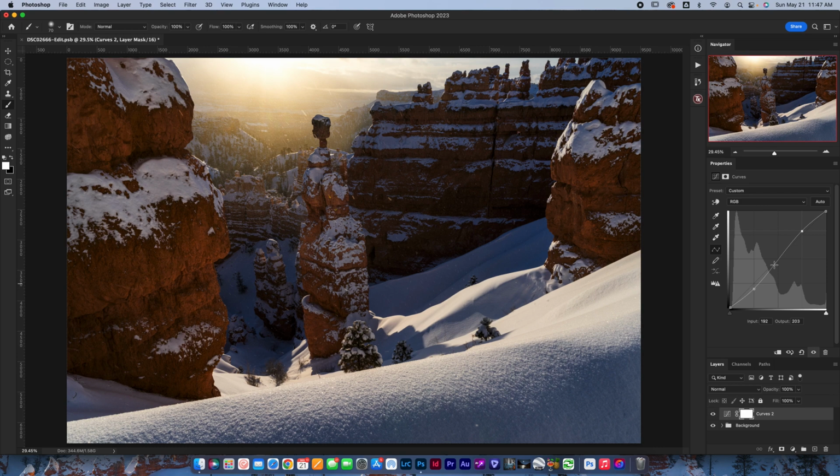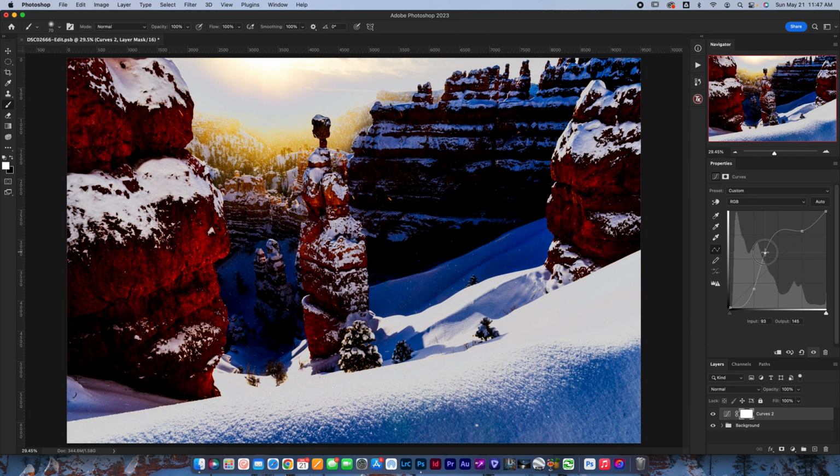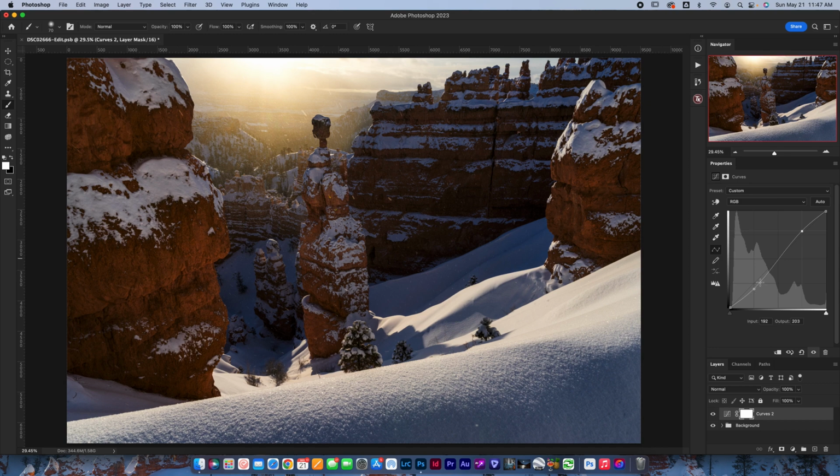And especially for landscape photography, you don't want too many points going on because you can see things can get pretty crazy pretty quickly. This can be beneficial for other things like graphic design or some weird portrait type photos or stuff with backgrounds. But for landscape photography, you don't want to do that. So make sure that you can see the difference here. I have this bullseye here telling me I'm going to be creating a new point, versus when I hover over my point, I have the arrows. So you want to have the arrows, and then you can adjust this as you see fit.